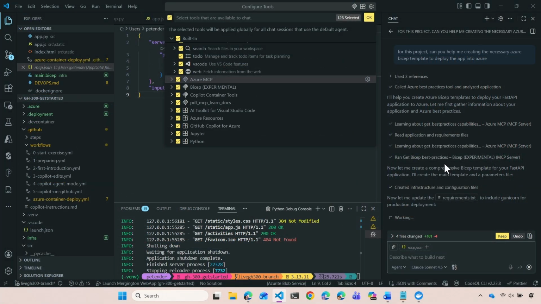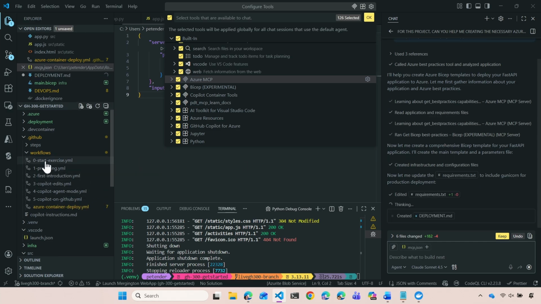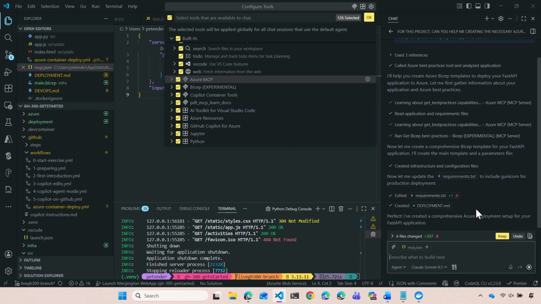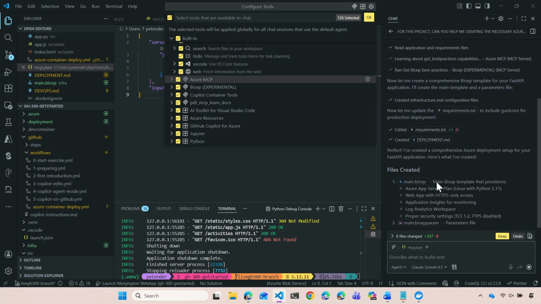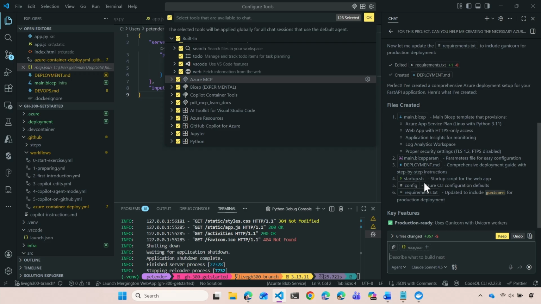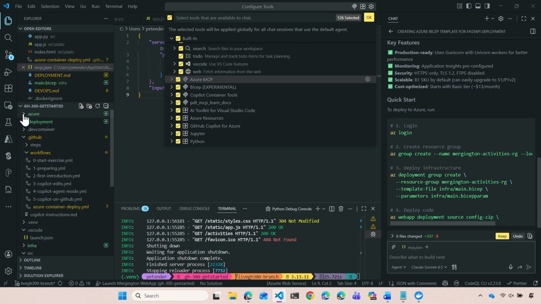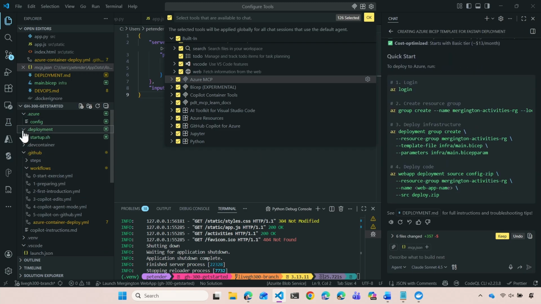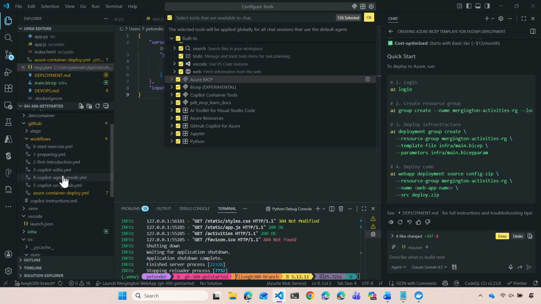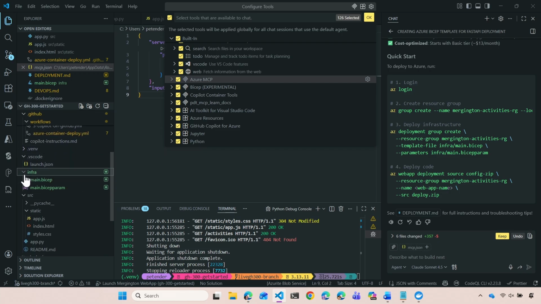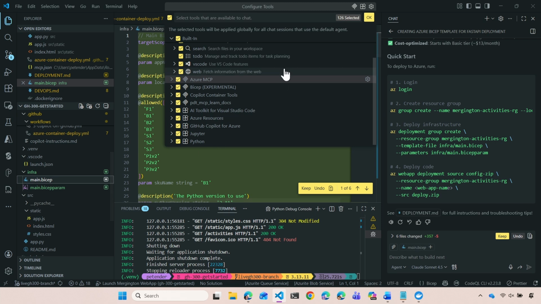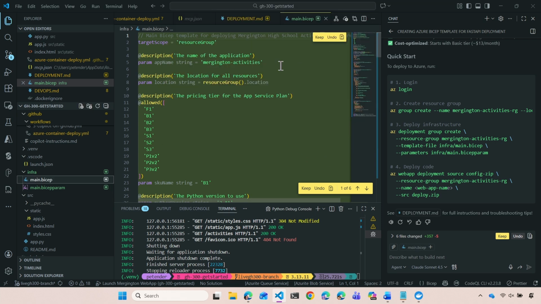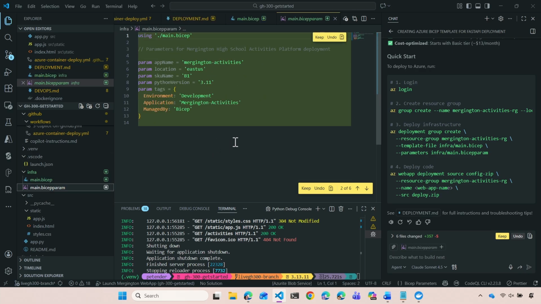Next to that, since it's still agent mode, it already started rewriting all my code files, at least for my templates. So it's looking in the packaging, it's creating a deployment markdown, and it highlights all the different template files. It creates an Azure folder inside the deployment folder, so a little bash script on how to run all this. It created an infra folder where I have my, let me close this view here. It created my Azure Bicep and then also the parameter file.